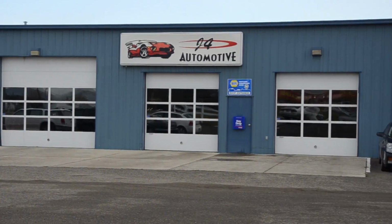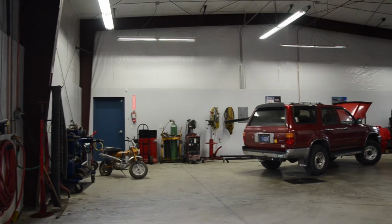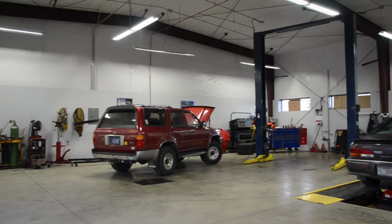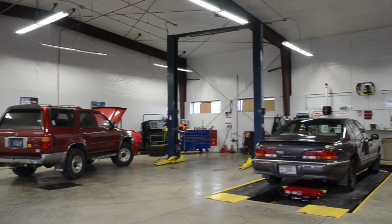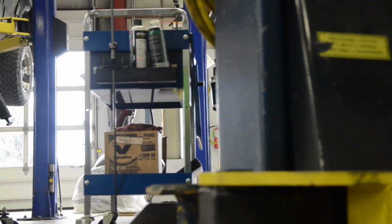First of all, we redid all of the lighting in the shop. When we did our expansion in 2010, Northwest Power has a grant out that helps retrofit lighting. So we applied for that, and we converted all of our old T12 fluorescent lights to the much higher efficiency T5 lights in all of our fixtures. That alone, our power bill from 2009, when we were only 4,000 square feet, compared to our power bill in 2010 when we were 6,000 square feet, stayed the same. So that alone allowed us to put in another 20 fixtures and still maintain the same electrical consumption. So that helped quite a bit.